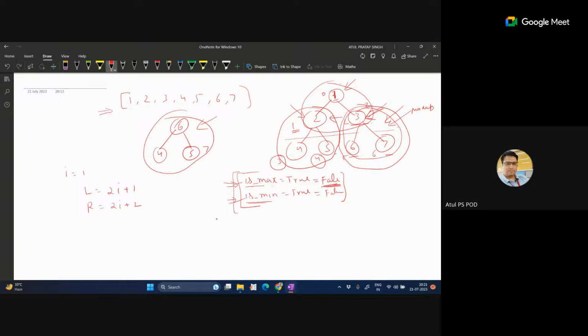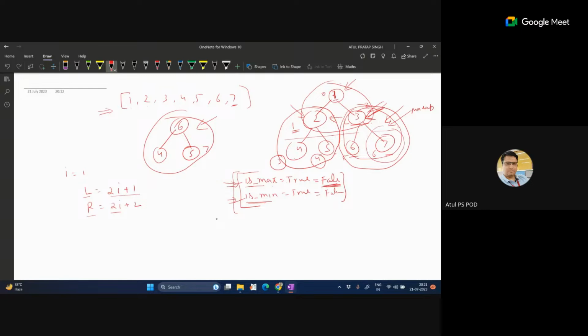So what error comes when we start from this 3? Suppose this child is not there, we have only 6 elements, still this will be the first parent to check. So we will start from the last parent, 3 down to 1. Suppose this 7 node is not there. At the time of checking, we calculate the left child index, which is 2i plus 1, and the right child index, which we calculate as 2i plus 2.